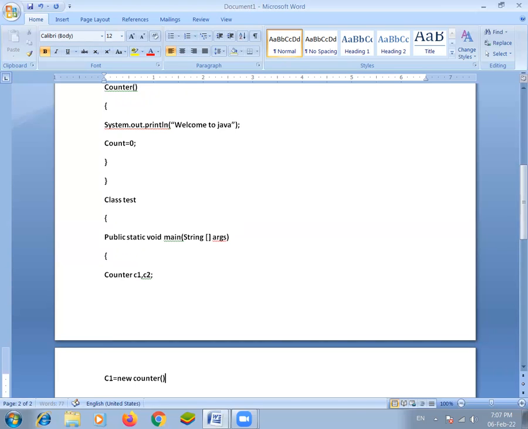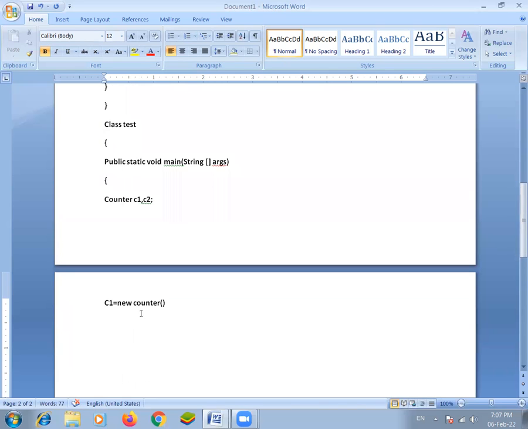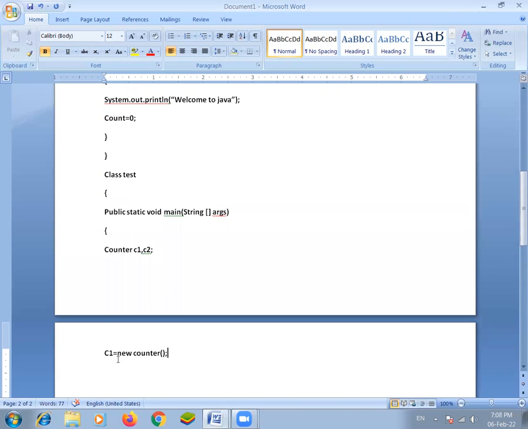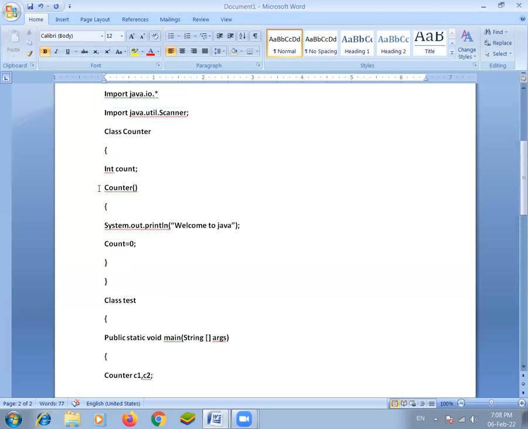Simply, it should be called. We need not call it; automatically it will be called. A normal function is used with the help of the membership operator, but here we cannot use the membership operator; you should just create an object. With the help of the reference object, the constructor is automatically called. Whenever it calls the constructor, Counter, with the help of the C1 reference object, this special member function is automatically called and the statement Welcome to Java is executed as output.